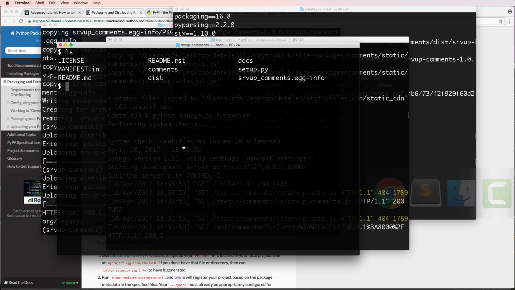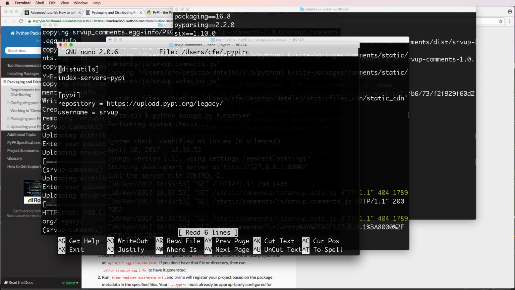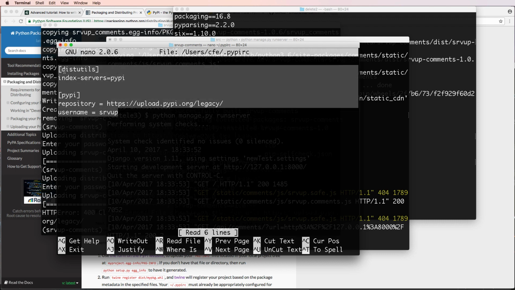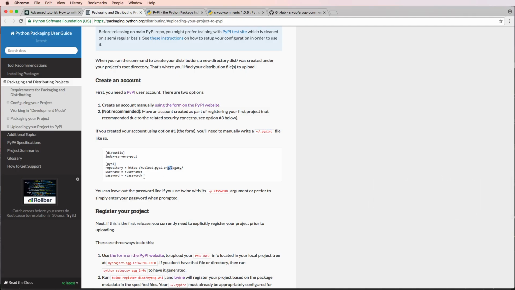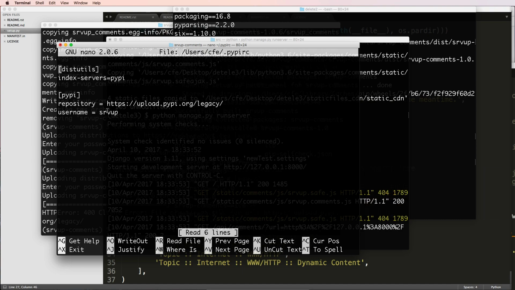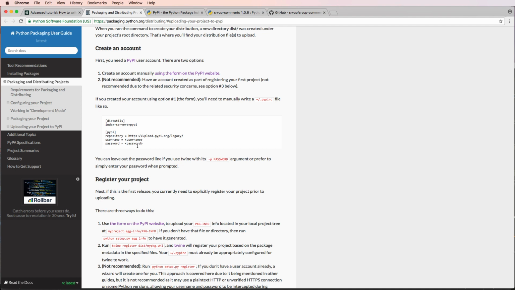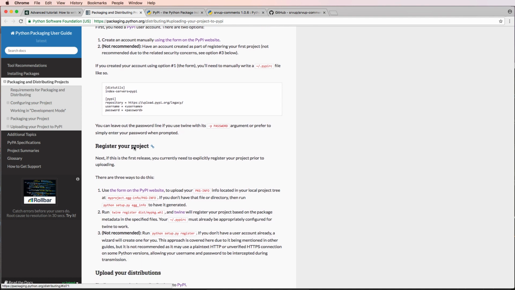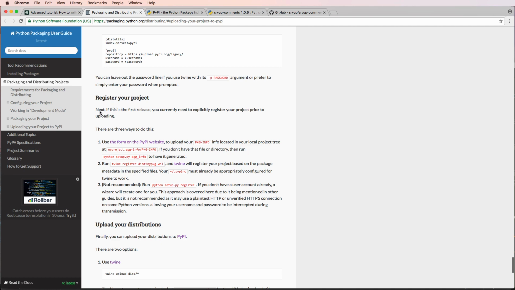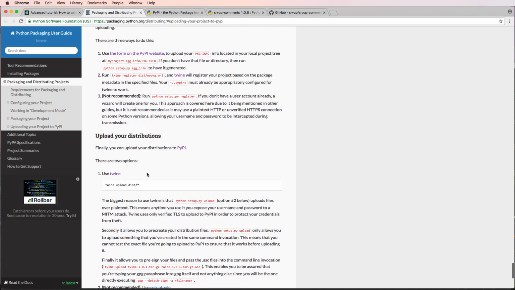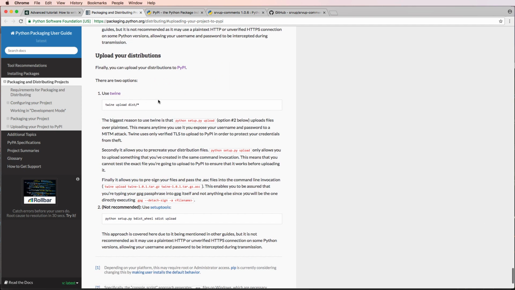So what I'm going to do now is nano the actual .pypirc file, and notice what I put in here. It is different than the documentation, right? The documentation has username and password. Of course, I put my actual username there, but I did not put my password, because it will ask you for your password when you actually upload your project. It gives you three different ways to upload it. I'm not going to go through that yet. Instead, I'm going to use Twine. Twine is how we're going to go about uploading it.